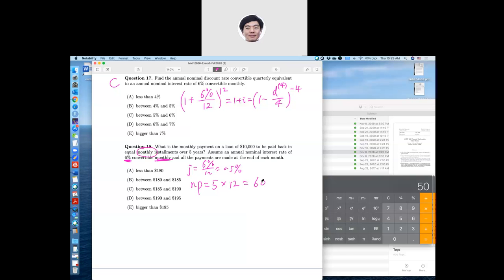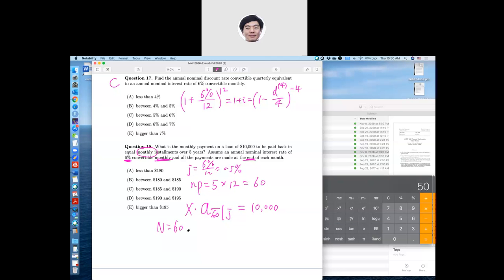I want to know what would be the equal payment. So this is X, I don't know. Since it's made at the end of each month, it's an annuity immediate for 60 terms at interest rate J. In the end, this should be equal to the original amount I borrowed, that is $10,000. Well, this you actually don't need to calculate. Your financial calculator can give you the payment option. Okay, you need to give N.